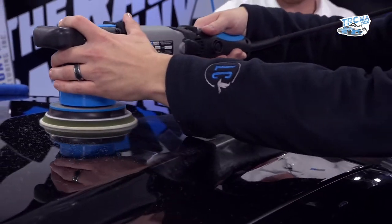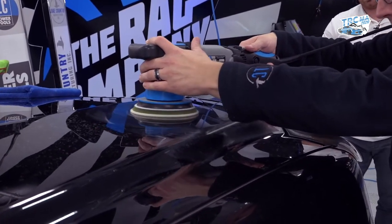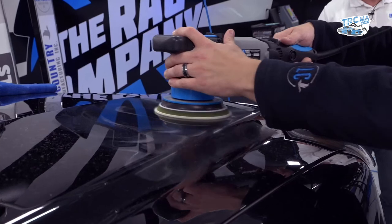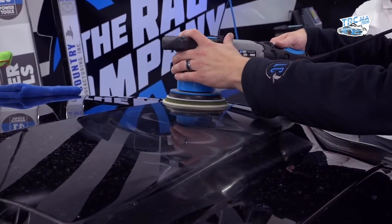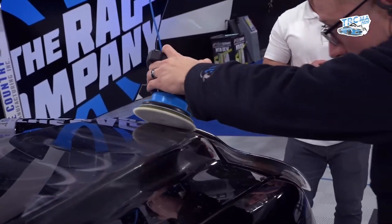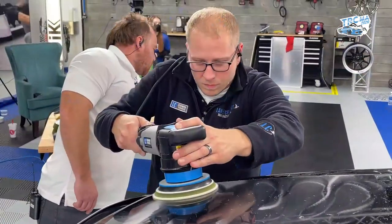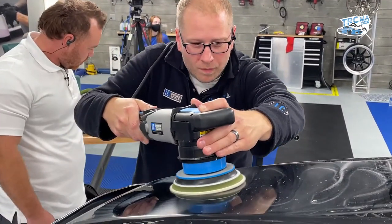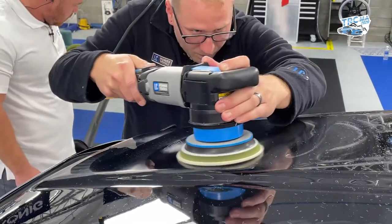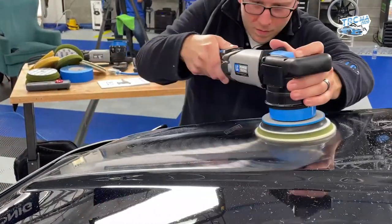You guys can see here there's a little bit of blow off, and that's just the first time he's using the pad. So we're starting essentially on speed 1, which is a very, very low RPM. And we're just going to start there, and he's going to check out the defects. So that's running about 1,000 RPM at speed 1.